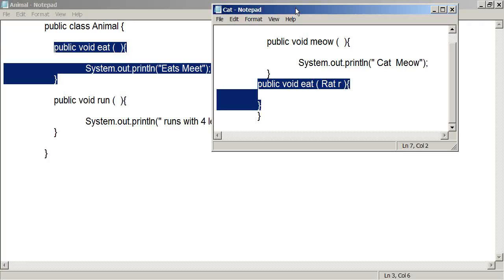So in any case, the concept is the method is having multiple forms, and the multiple forms can be with a different number of arguments, or with the same number of arguments. This Object data type I am passing is one type of data type. Don't think it's that class object.